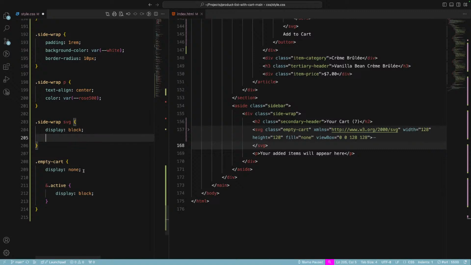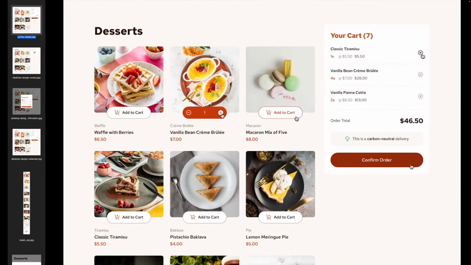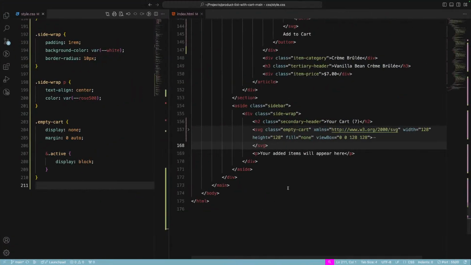So I'm going to take that and put it there. And then we actually don't need this. Yep, there we go. Oh, same with that. Yeah, maybe we do want to put empty cart around those two things.